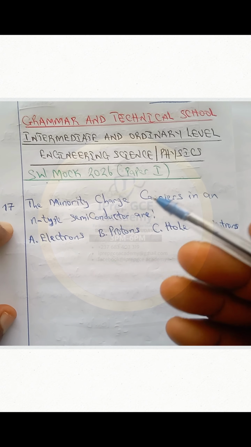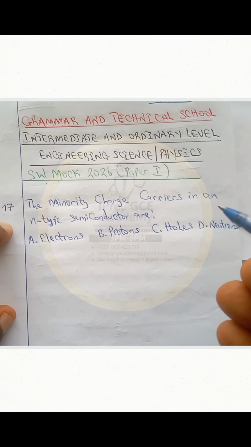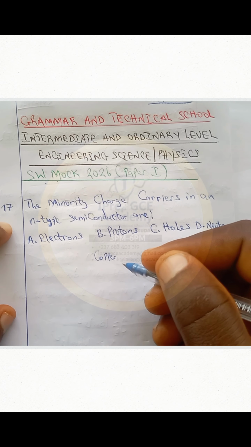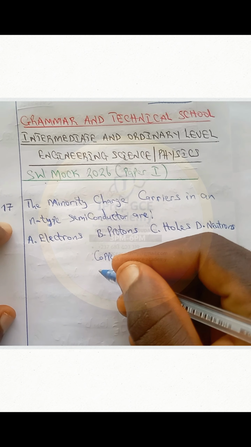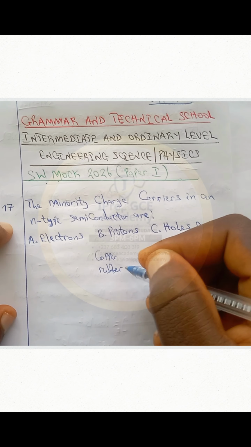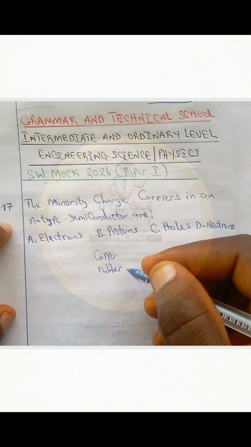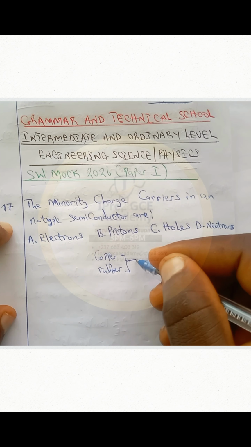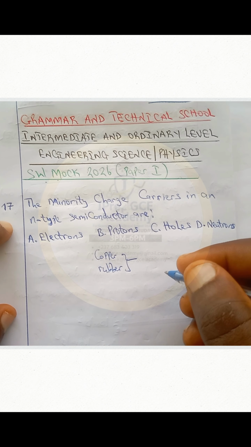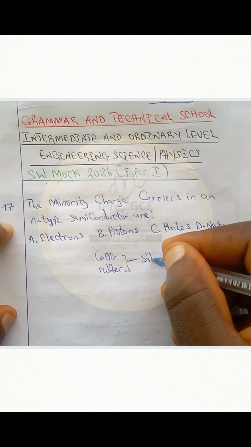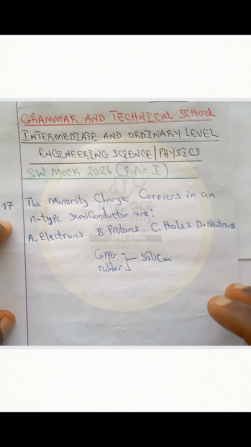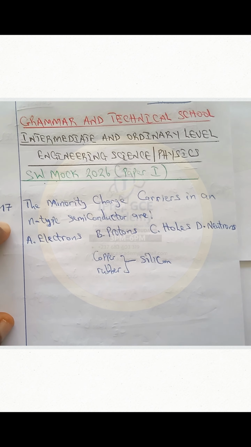It is a material that can sometimes conduct electricity and sometimes not. What if we don't want to use copper? Copper always conducts electricity. It's a conductor. What if we don't want to use rubber? Rubber never conducts electricity. Rubber is an insulator. What if we wanted to use something in between? We will use a semiconductor like silicon. Silicon is the main component used in chips, phones, and other electronic devices.